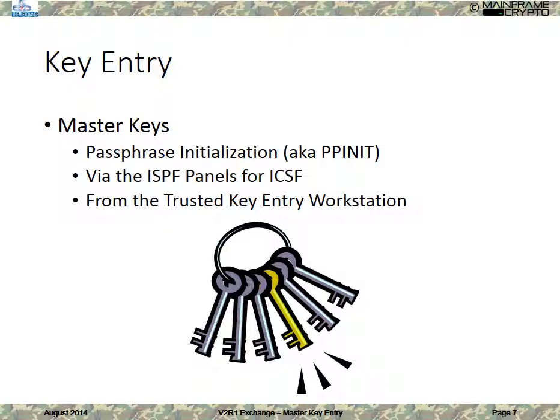So we're not going to spend any time talking about the TKE today. That's a whole other and probably much longer session. But what we are going to talk about are the other 2 methods, passphrase initialization or PP-init. And then just via the ISPF panels, there's a number of utilities that you go through to generate random numbers, and then put those into the registers. And we'll talk about that, and we'll contrast those as we go through the rest of the session today.